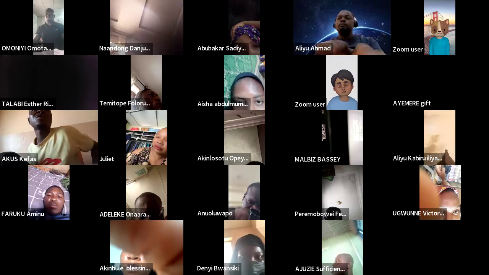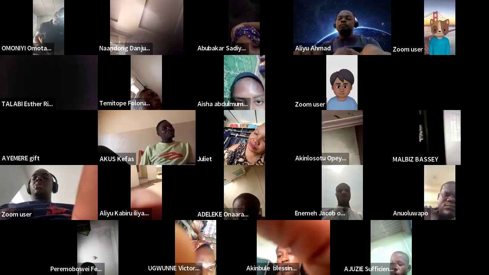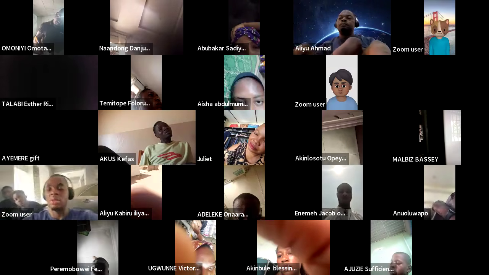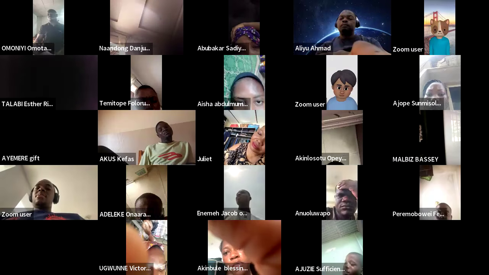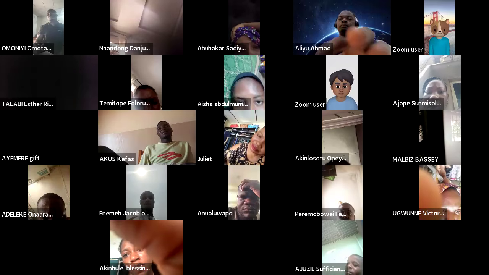Okay, so let's go to the next one, which is scanning. Some people use skimming and scanning interchangeably, but they are not the same. We take scanning to mean screening the passage very rapidly to locate important information within a large chunk of reading materials. In such a reading activity, you search through the passage to locate information. In scanning, the eyes are not necessarily moving from left to right.